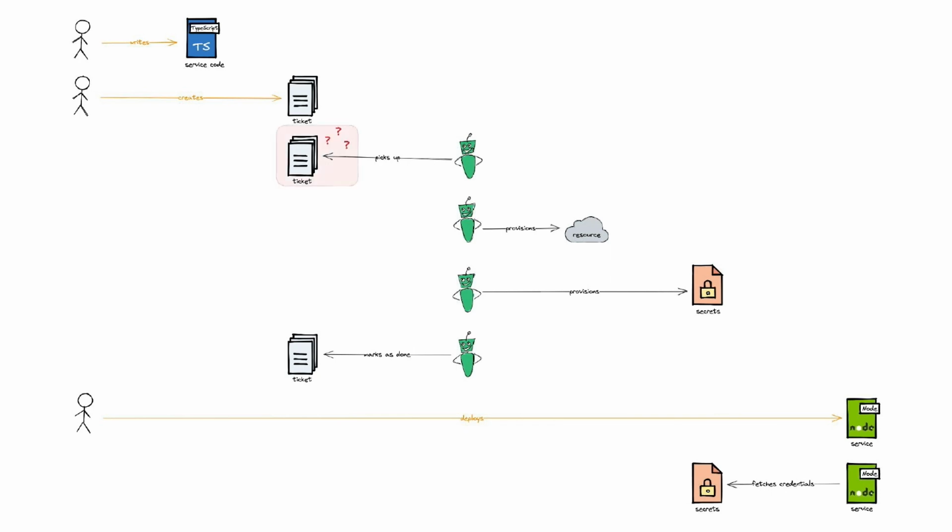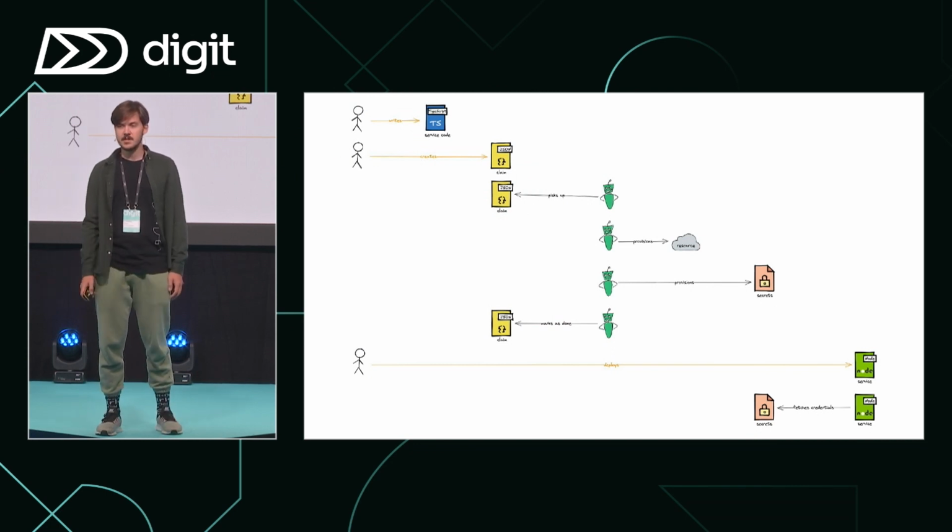Oh, wait a second, by the way. How is automation supposed to pick up a ticket? I mean, we do have LLMs, all of this good stuff these days, but this sounds unnecessarily complicated. Automation can pick up any type of structured data. So let's replace our ticket with a JSON, and let's call it JSON claim.